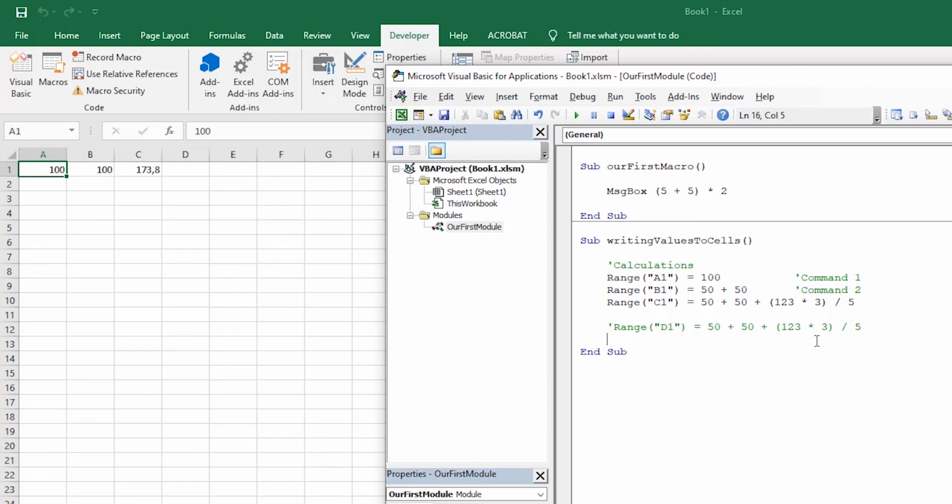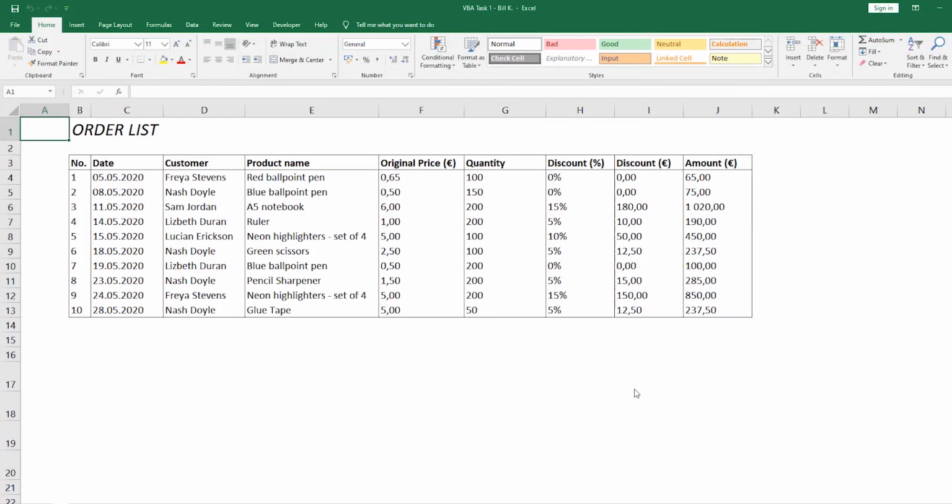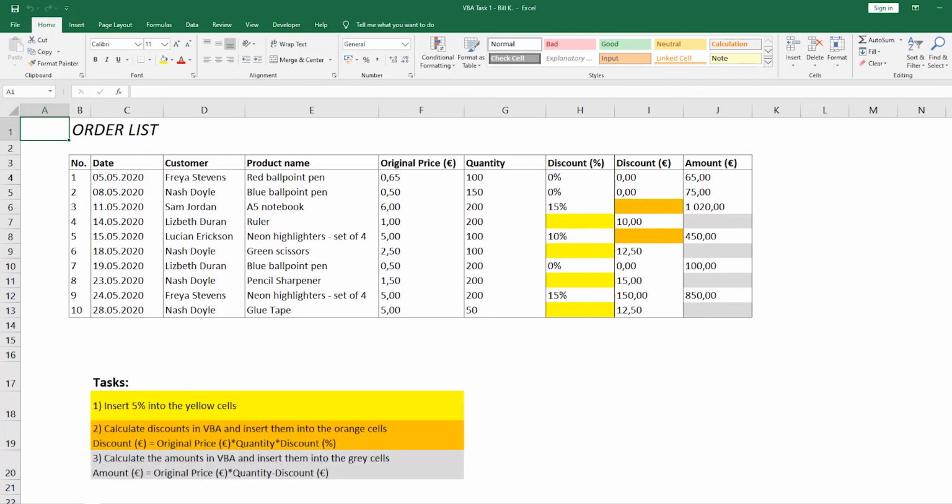Okay, finally we can start with our first practical exercise. You can download this workbook under the link in the description of this video. So as you can see, we have some calculations in this table. Let's imagine that due to some reasons, values from some positions are lost. That's why your task will be to write the values back into the cells with the help of VBA. That's what you will have to write. So you can start. As already said, you can download this file in the description.